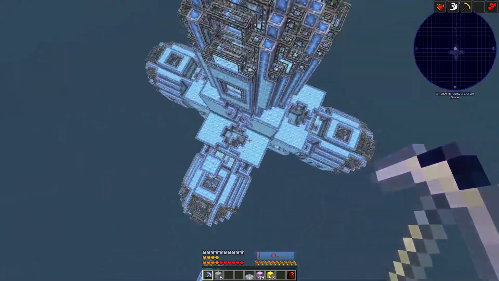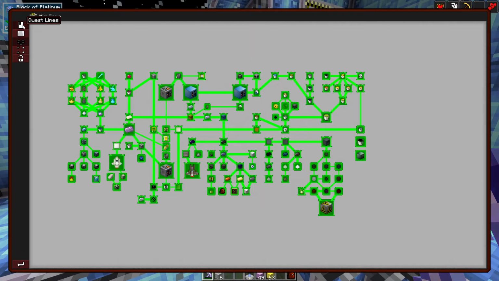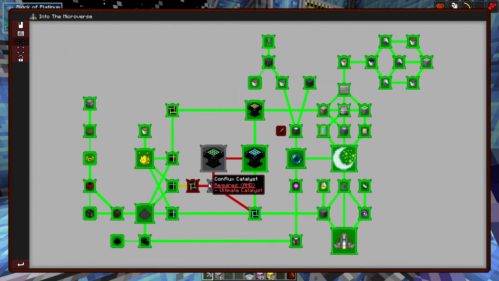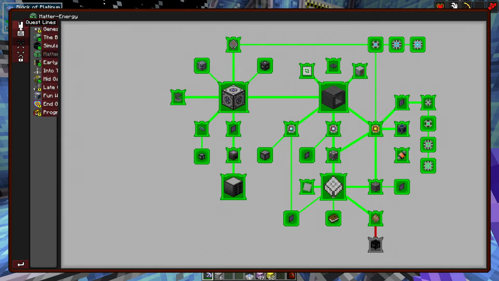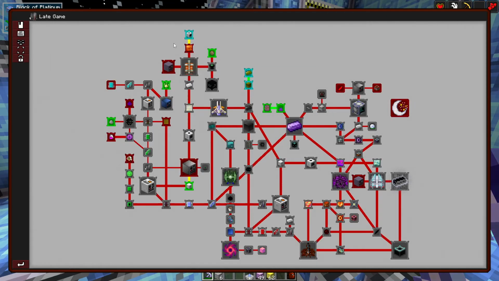I would like to take a look at the book that we have been able to move along to. So we finished mid-game. We are still waiting for, I believe, osmium to be able to complete this page. We could probably do Rod of Return. And we also need that for automated extended crafting? Yes. But we are now in the late game.